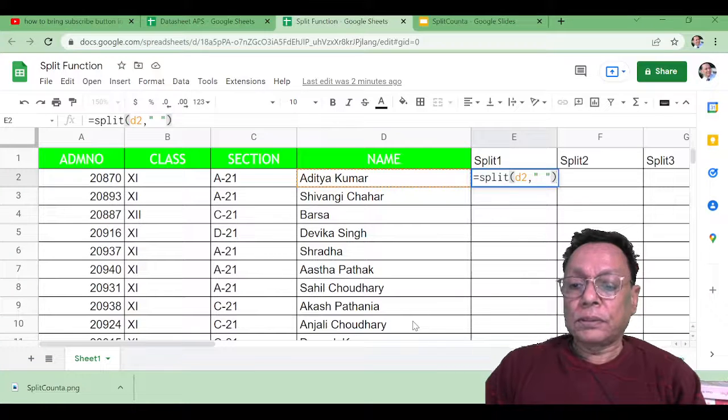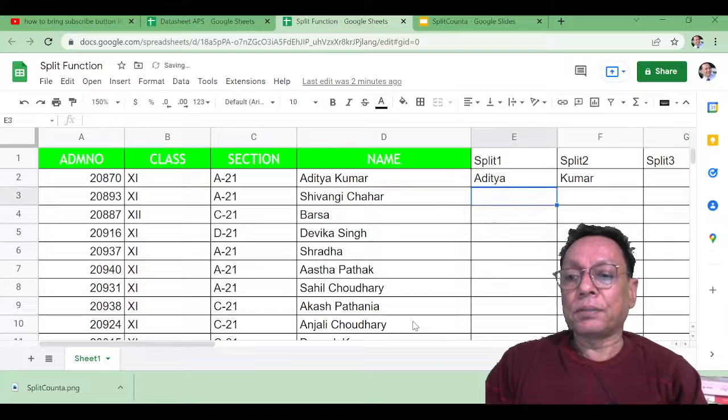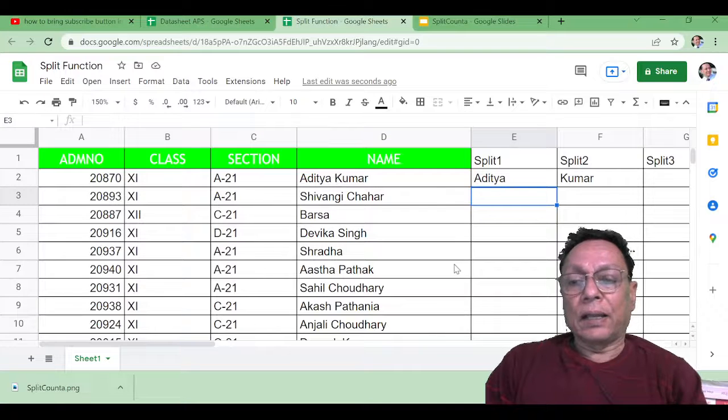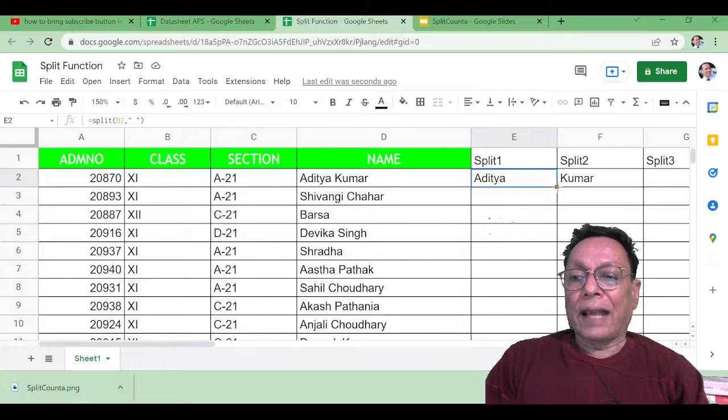As soon as you press the enter key, the sentence of D2 is split into two columns, Aditya Kumar. And if you want to apply this command on the entire column, you simply copy this function to the rest of the rows, or drag this towards down.